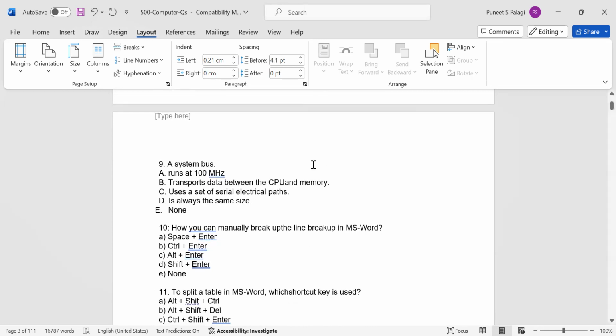The next question, a system bus runs at 100 megahertz, transports data between CPU and memory, uses a set of serial electrical paths, is always the same size. Which of these are true?